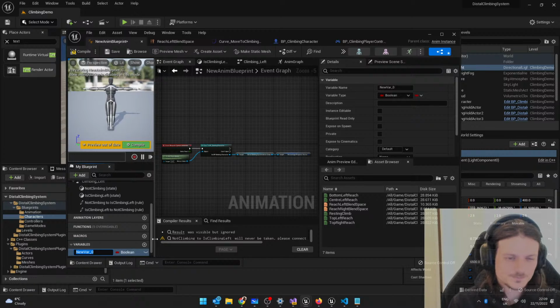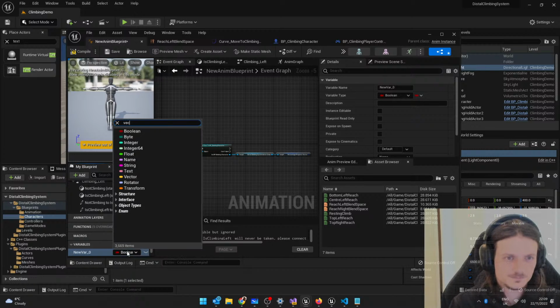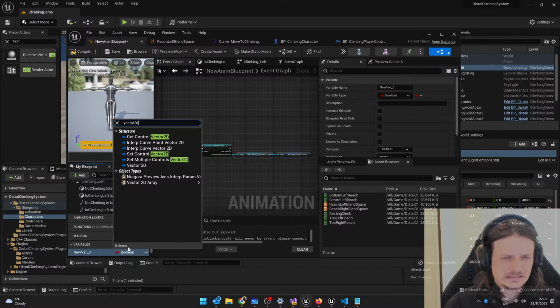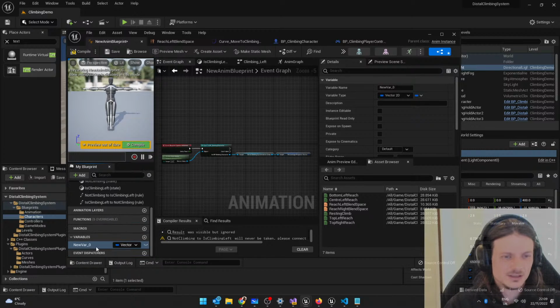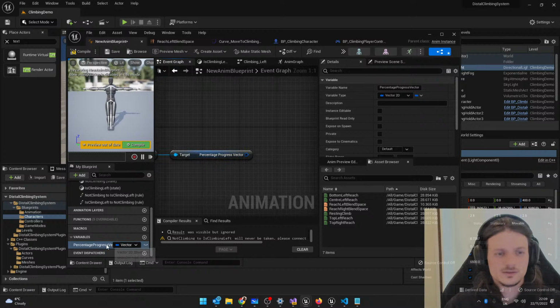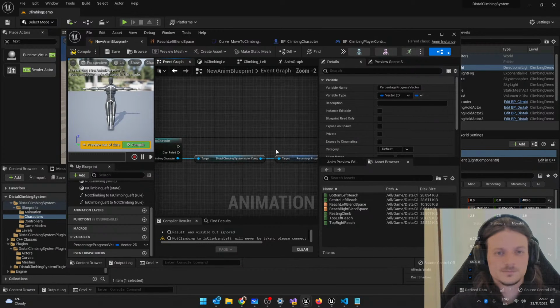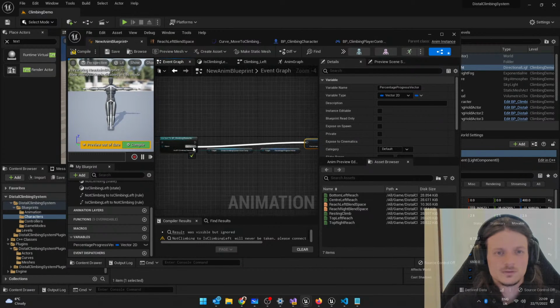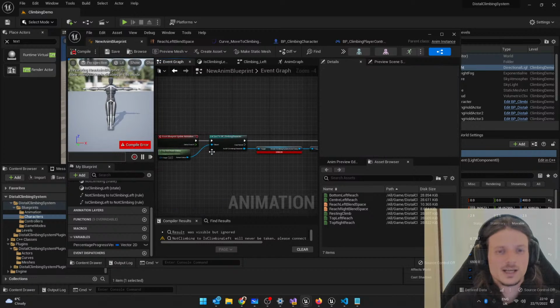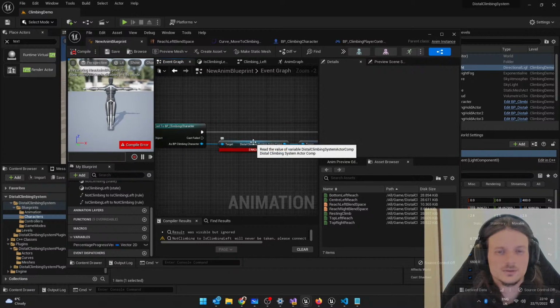We'll do this as a vector 2D. Yeah, okay, here we go. And we'll call this percentage progress vector. And we're going to set that to that. Right. So now that's happened. That's one update, cool.